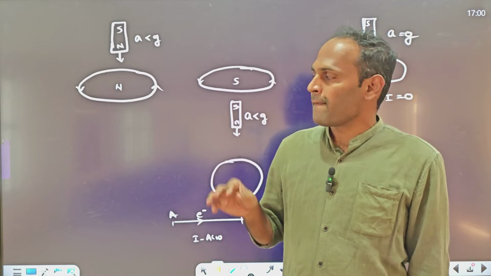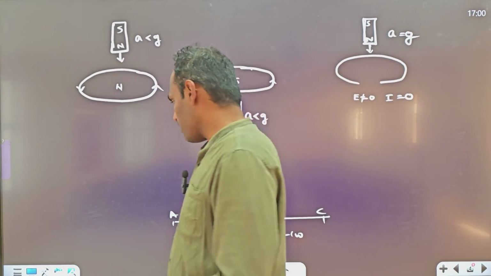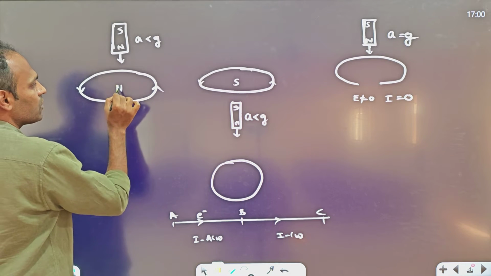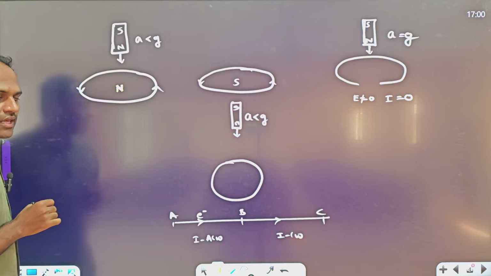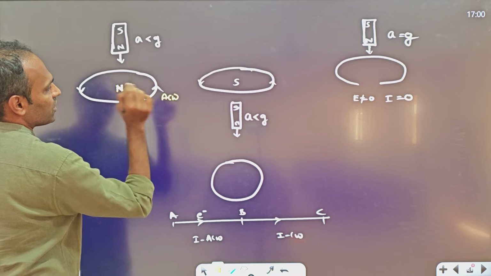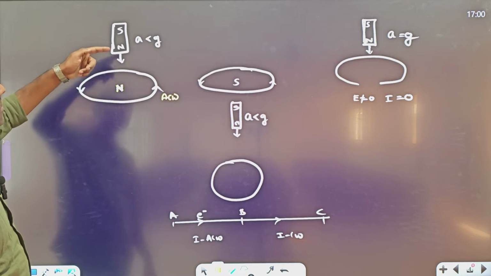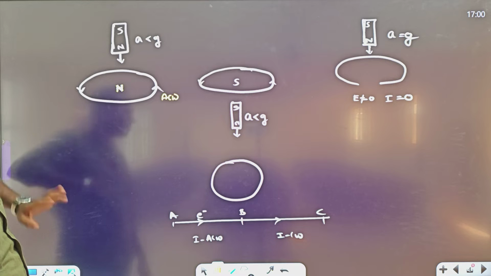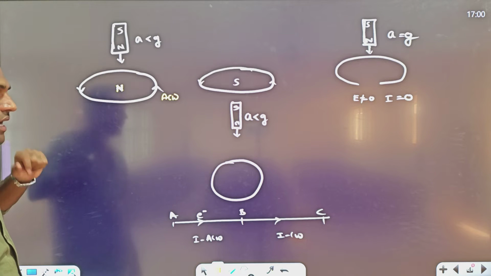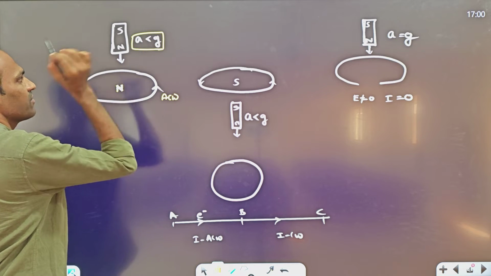That all happens. But when there is the coil in the path of that magnet, what happens? When this magnet comes close to the coil, now this coil will behave like a north pole. This coil will behave like a north pole, and in it, current will be produced in the anti-clockwise direction. Correct? Then if this is also north, there will be opposition between them, repulsion between them, due to which its speed will decrease, and hence the acceleration of that magnet will become less than acceleration due to gravity.